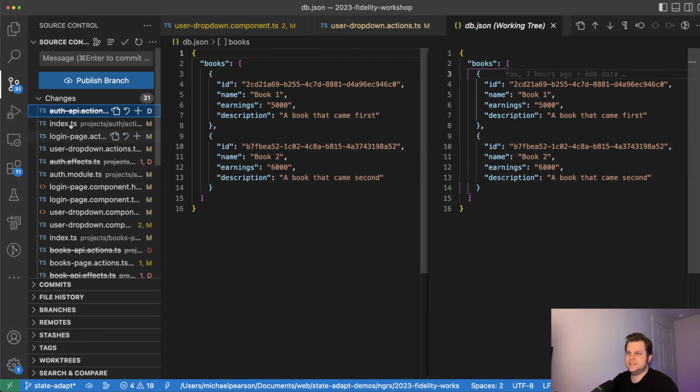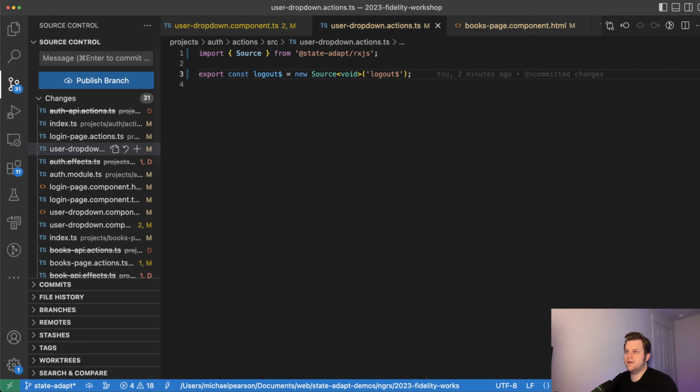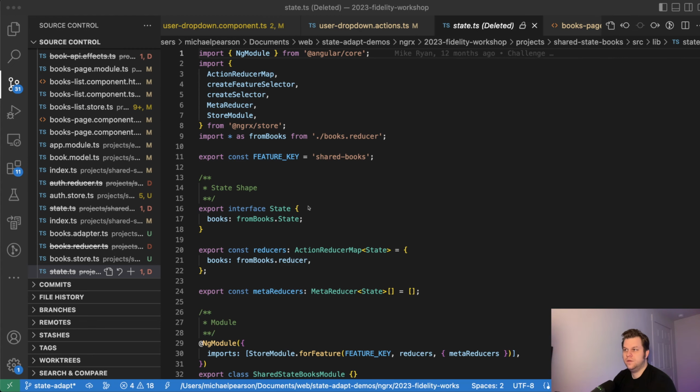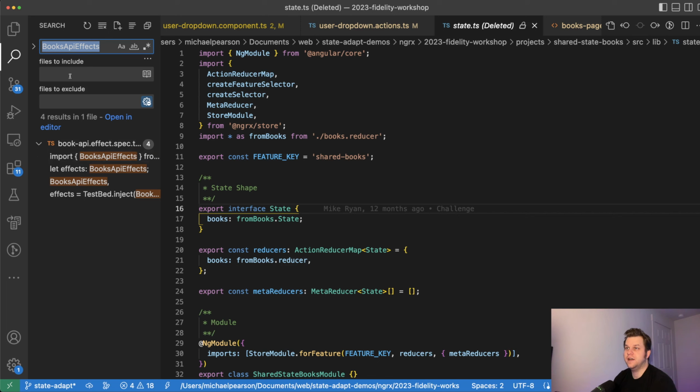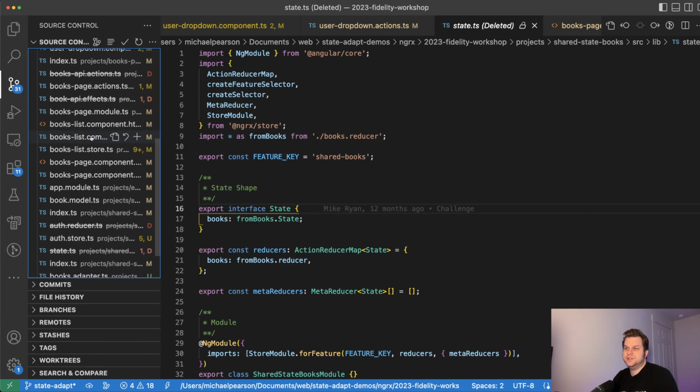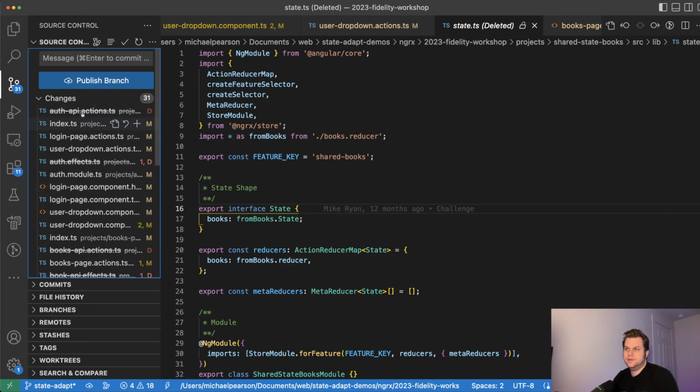So let's see. I want to make sure I'm not missing any dead code anywhere. I'm going to go through and look at that real quick. Well, seems like everything is clean. I didn't look through every single file, but if there is something important, it would have caused an error, so it's going to be gone.